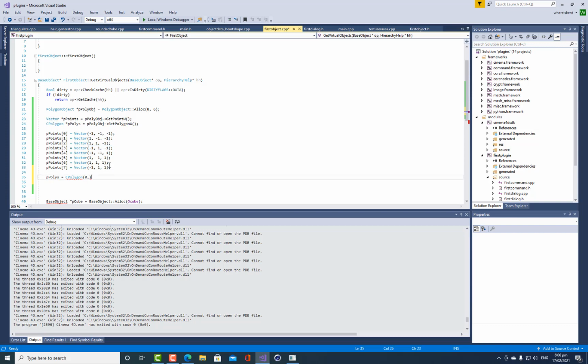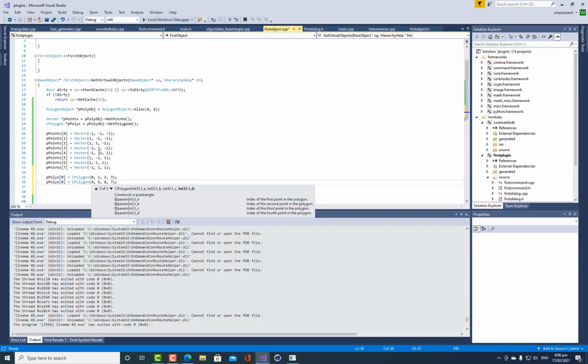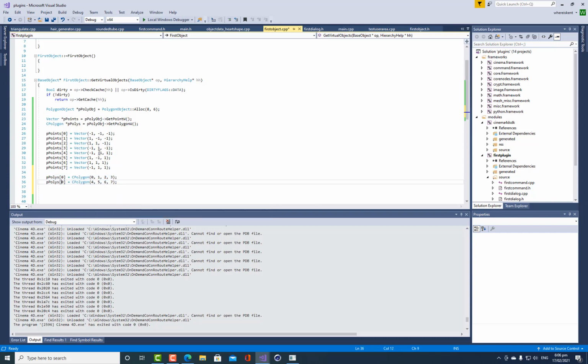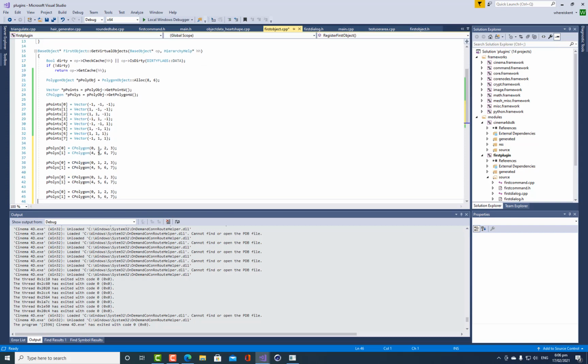So I'm going to go 0, 1, 2, 3. And that's actually our very first quad. Now I haven't put an open bracket, close bracket, 0 in there, so the very first quad is going to be 0, 1, 2, 3. And now I'm just going to do the opposite quad for that, which is going to be 4, 5, 6, 7. So that's on the other side of the face in the Z coordinate. 4, 5, 6, 7. And we'll make that 1. And then I'm going to go 2, 3, 4, 5, 6, 7.